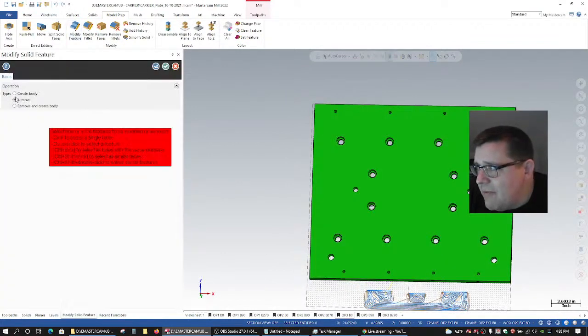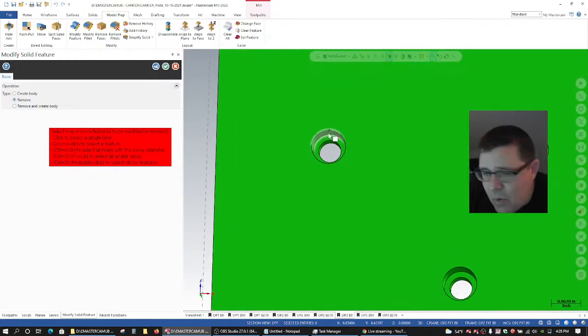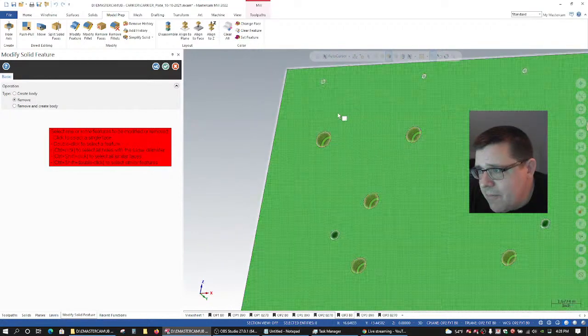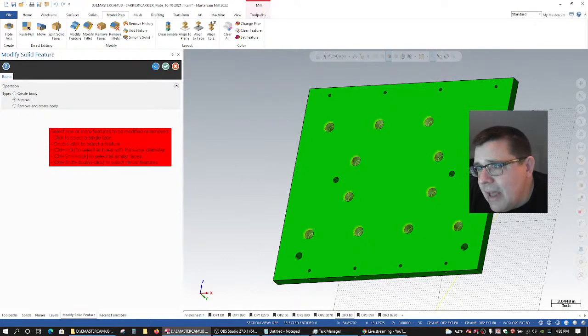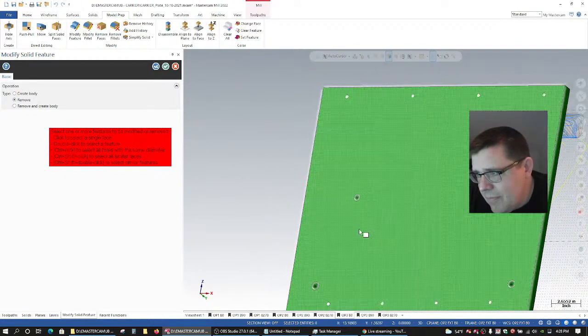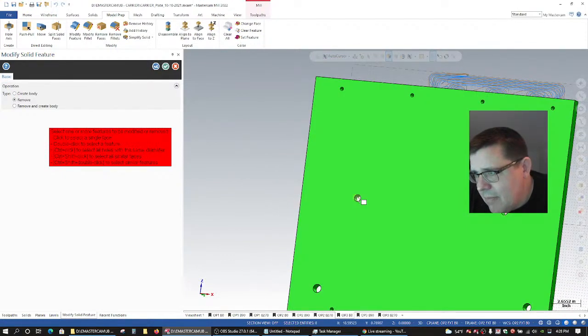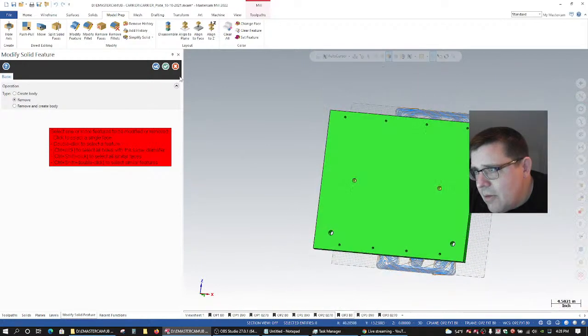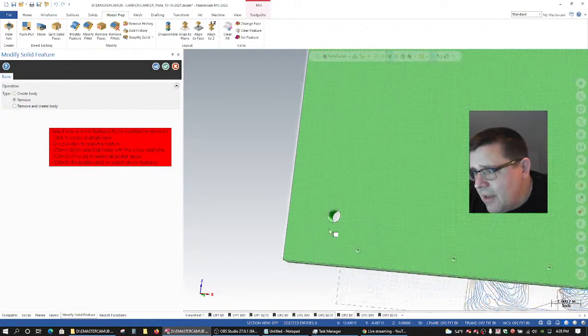I'm going to do Modify Feature. We're set to remove, so I'll do Control-Shift, double-click. We'll do Apply. Control-Shift, double-click.